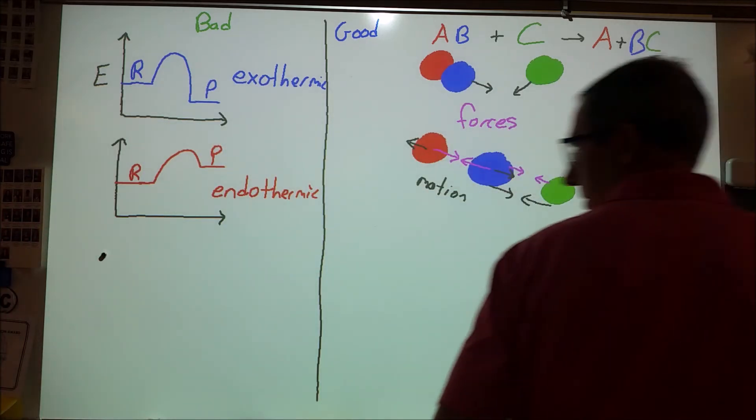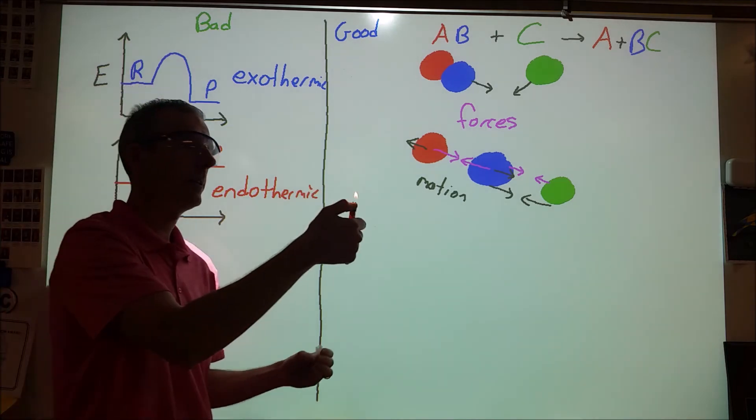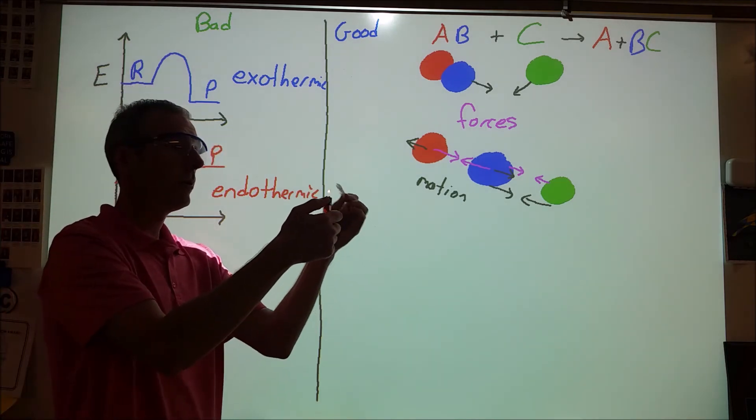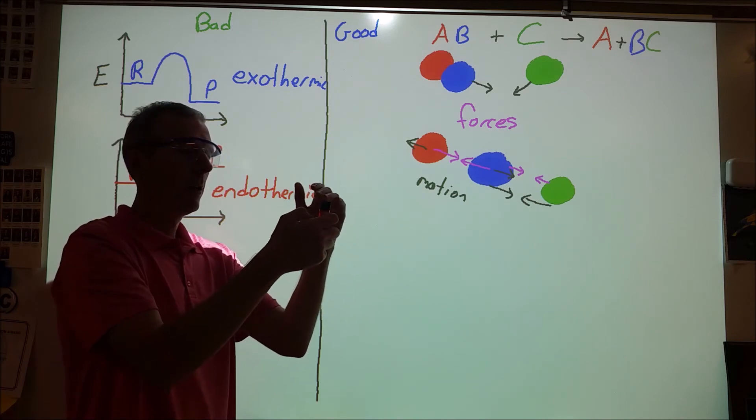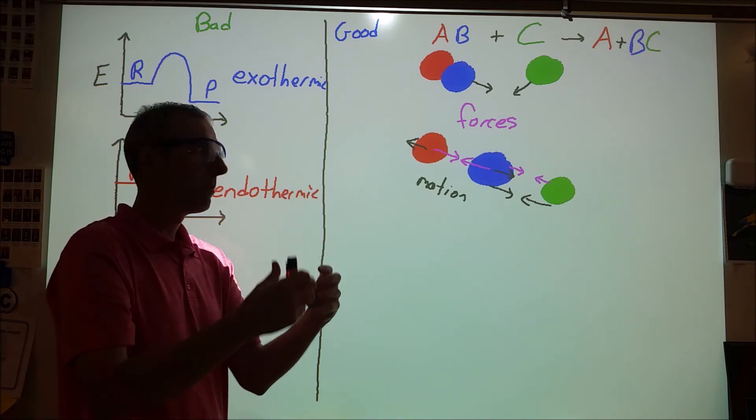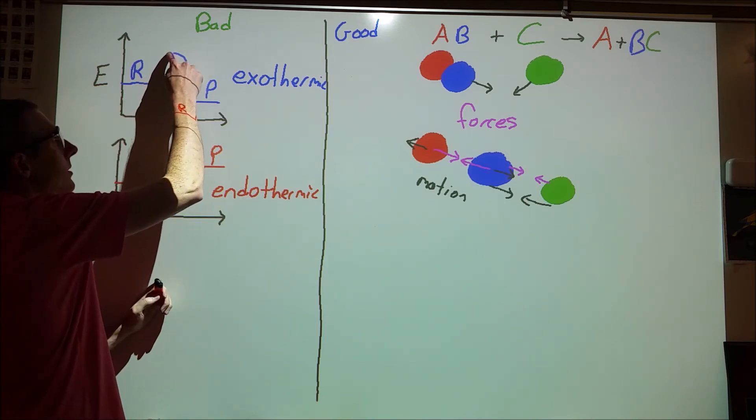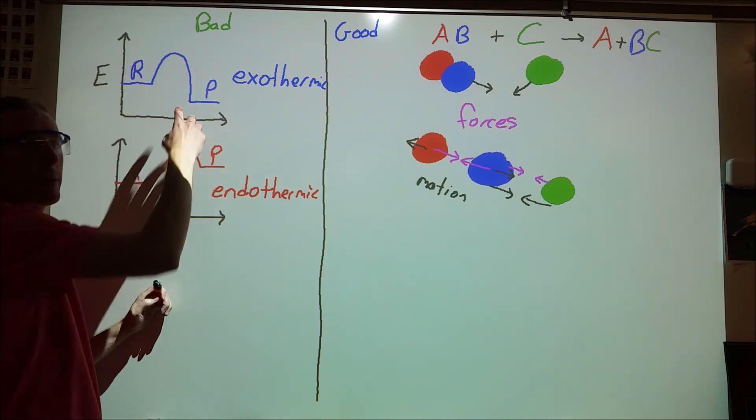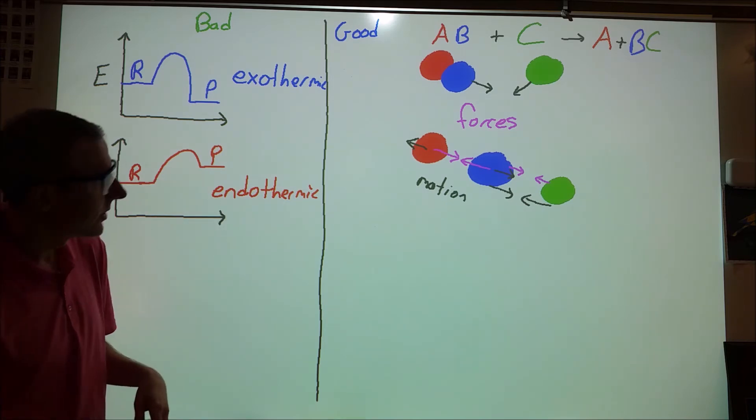Whereas there are other reactions that we can do, such as burning stuff. When we do this, these start at a certain temperature. And then as they react, we are having particles now move faster. So in that case, we had particles break apart bonds and slow down, but then they sped up as they form new bonds more than they had slowed down.